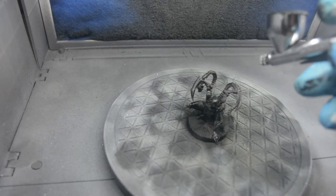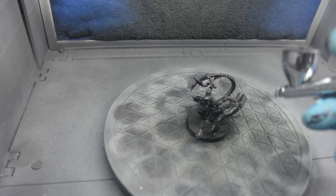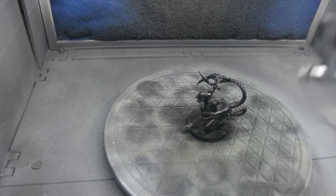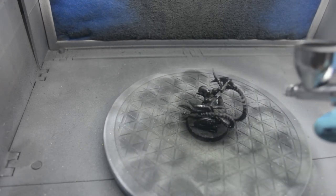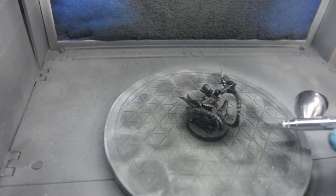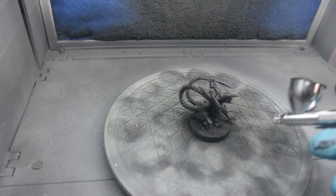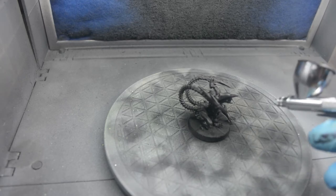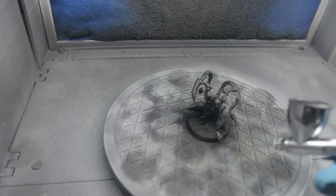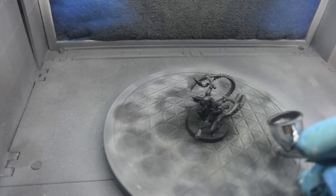The big reason I use the airbrush over a rattle can is the rattle can smells — it gives me a headache. The airbrush is all water-based and doesn't have any smell after about an hour once dried. You can also use it indoors. In my paint booth, the stripe in the center is because there's a little vacuum on the other side that sucks all the paint and junk into it. Where I live in California, humidity and cold aren't much of a concern, but maybe you live in Minnesota and it's super cold and you can't go outside. I like this option — the paint booth is really nice.